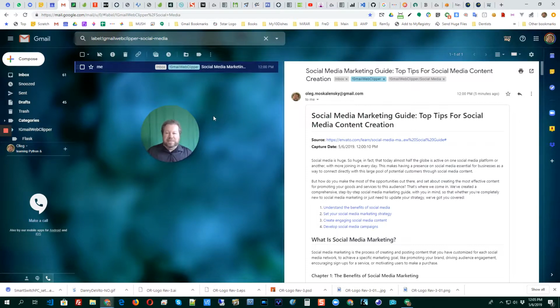So these are the things you could do. You don't have to do it the way I did it. You could just have bookmarks in the bookmarks bar, if that's your preference. But alternatively, you can also do this through Gmail. So you have all your bookmarks here in Gmail. And then if you're spending a lot of time in Gmail, it makes a lot of sense to have it all in one place. You don't have to be jumping in and out.